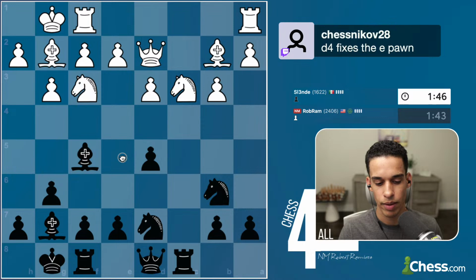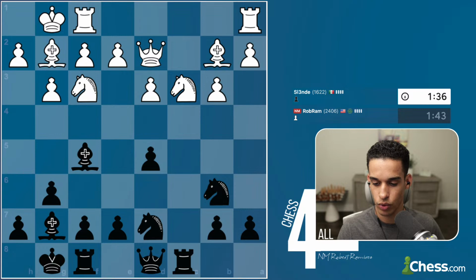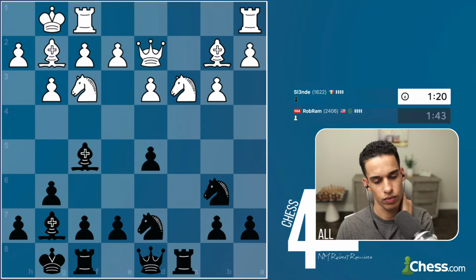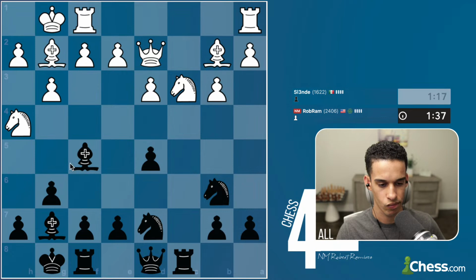Now, ideally, I'll get my pawn to e5, I have a pretty nice center, my bishops are pretty good as well, I have my rook on the only open file on the board. That must be good for us. Yeah, that's always in the air. Okay, this knight is a little bit weird where it is, so I'm just gonna not mind it and go back.